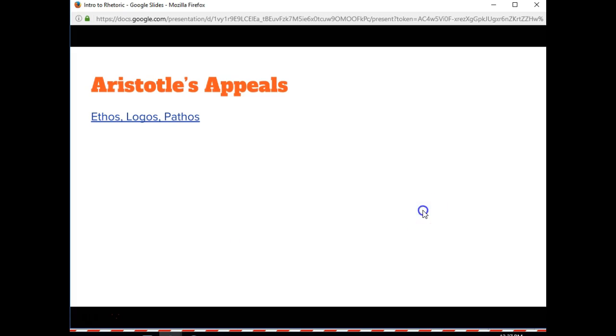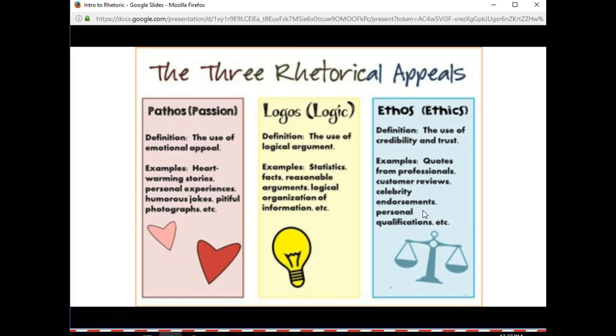Okay, quick review on ethos, logos, and pathos. Remember, pathos is emotion, passion. Something that makes you feel sad in a certain way, or makes you feel something, so you do something. Toms shoes: they give a pair of shoes away to a kid in need for every pair bought. That's appealing to your emotion, right? I'm going to choose these shoes because they give shoes away to kids in need.